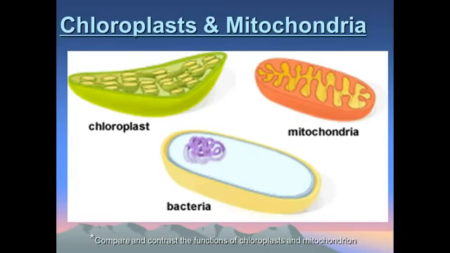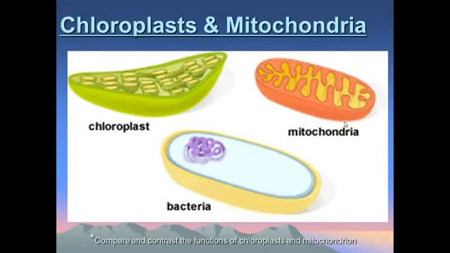In order to do that, we need to focus on the two structures inside the cell that allow those chemical reactions to take place. These are the homes for the chemical reactions that deal with energy. The first home in a plant is the chloroplast. The chloroplast is the organelle that makes the plant green, and this is where photosynthesis occurs. The other organelle responsible for energy reactions is the mitochondria.